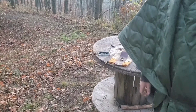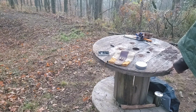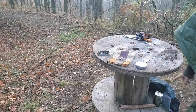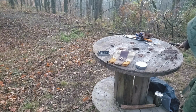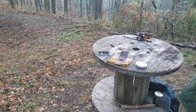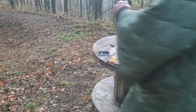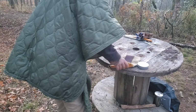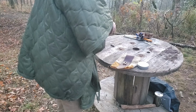As you can see, it's just an old spool. All it is. Made good for a table, but it is wobbly, so I'll reinforce it down here. Leave it open so I can have my stuff down here like I have it now. But we'll reinforce it. I just gotta get the wood for it. But here's where I made the mess with my coffee. I had my coffee press sitting on it, but as you can see, I got stuff sitting on it, my gathering bag there, a coffee, which I need a refill.